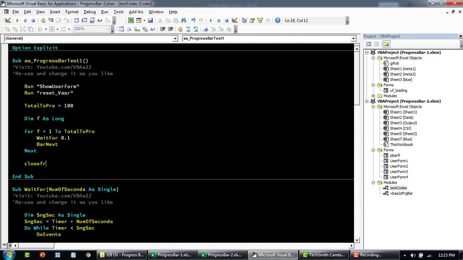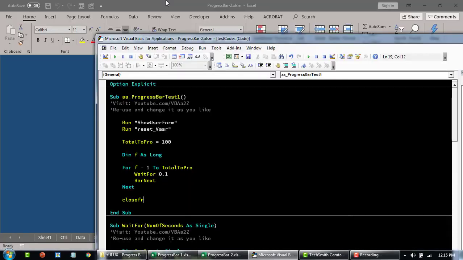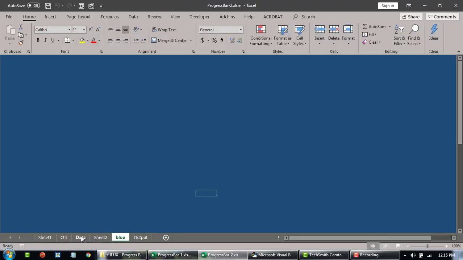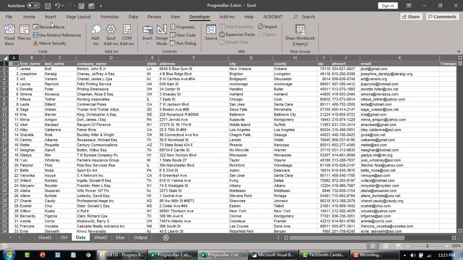If your code is looping, it becomes easier to know how many times it is going to loop through and dynamically set the number of times it's going to loop. In this scenario, this is the loop that is happening, so it's easier to identify it. So let's say that we'll create a simple data set, maybe. I'll just quickly record a simple macro.